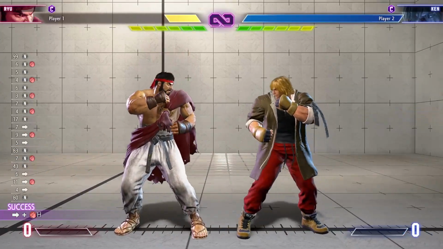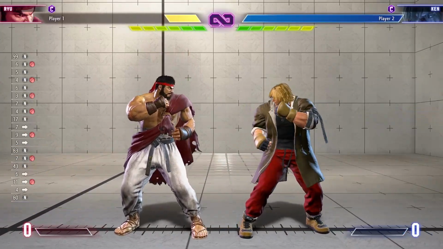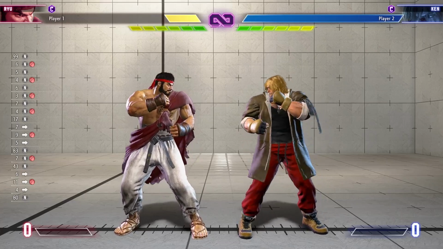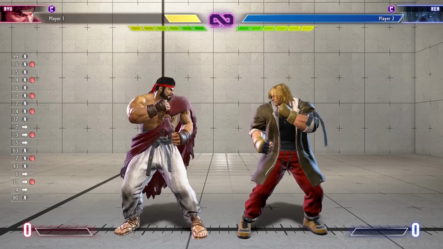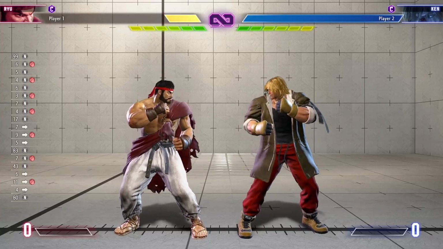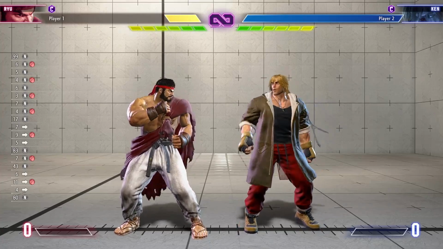As you can see, Ryu is the one that gets interrupted here, and that's because the plus frames of forward heavy punch and the startup of standing heavy punch leave too much of a gap. Ken is able to squeeze in a crouching light punch and hit Ryu out of his heavy punch startup, despite the fact that his heavy punch starts 3 frames before Ken can act.